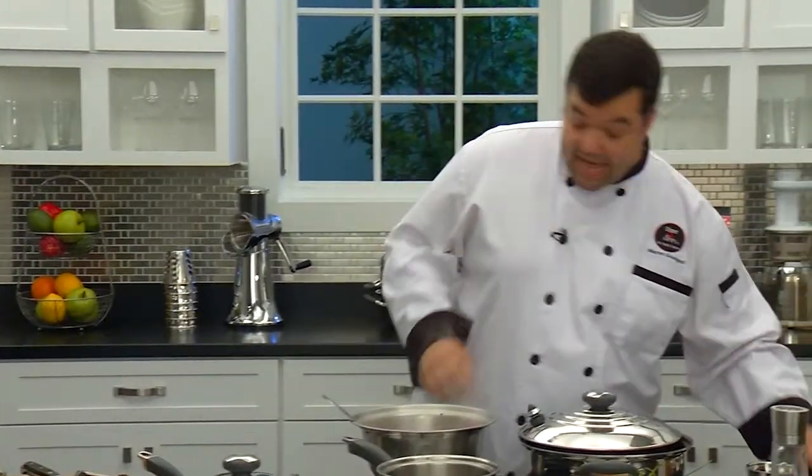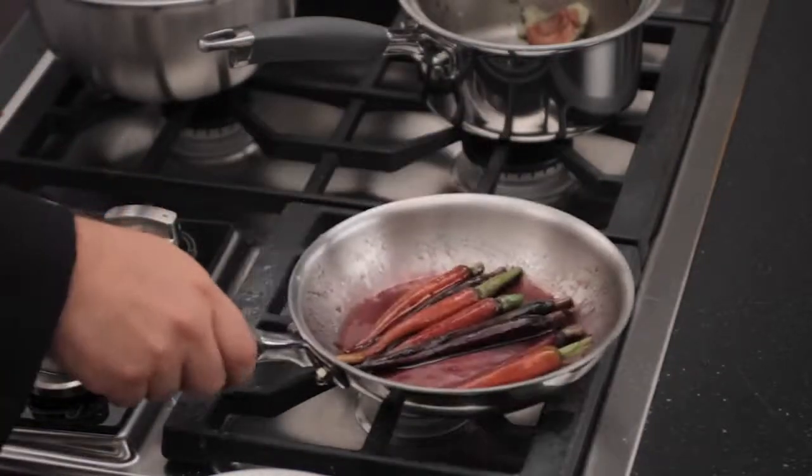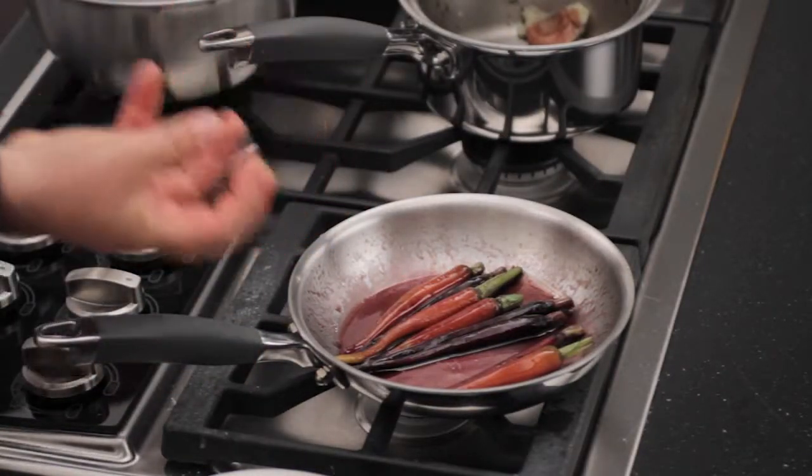Now I'm going to add a little bit of butter to this to give it a little bit more flavor. You could always add olive oil if you wanted. I mean, as I said earlier, cooking is all about what you want it to be, right? So then we have our carrots here. They cook beautifully. The glaze is nice and thick, coating those carrots with that great flavor.